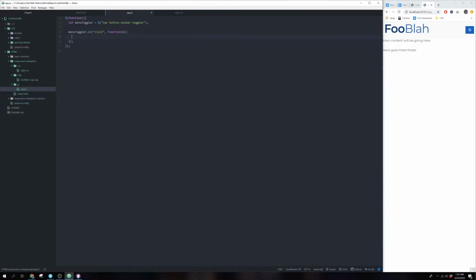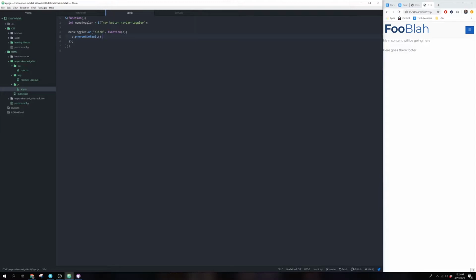So the first thing that I like to do is use the e, for the event, which I have right here. That's what the e references. And then a default method that we have in JavaScript, which is preventDefault. Again, this will prevent the button from behaving like a button. So here we just want it as an element that we can click on.